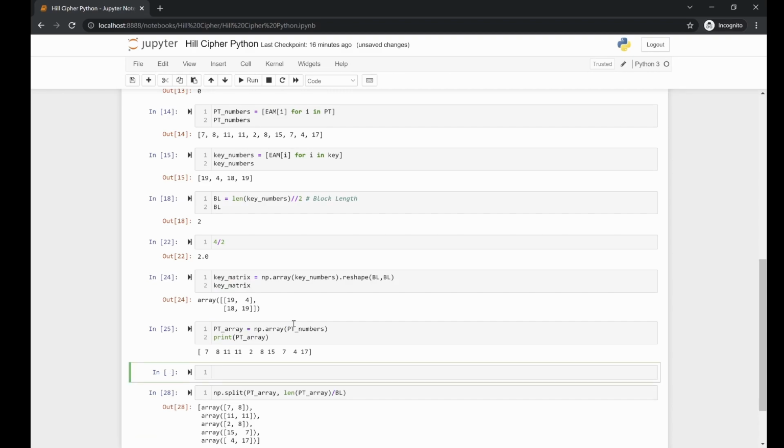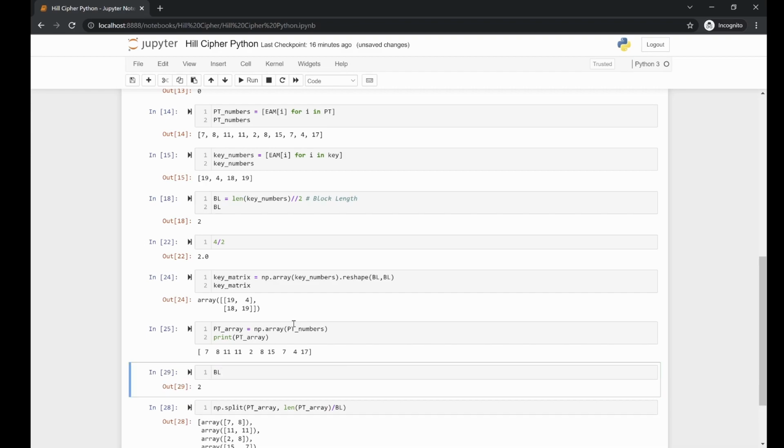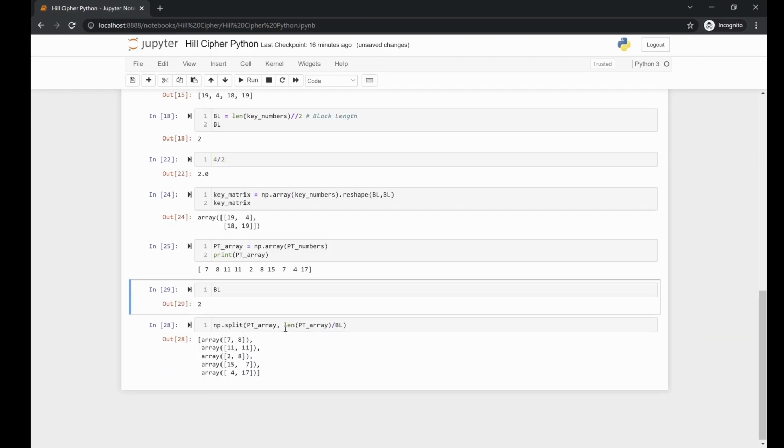So len pt is 10 and bl is 2. That's why we're getting 5, which is what we wanted. So this gives you another systematic approach. Instead of passing a number, you can just pass these variables, which will take care of that part.